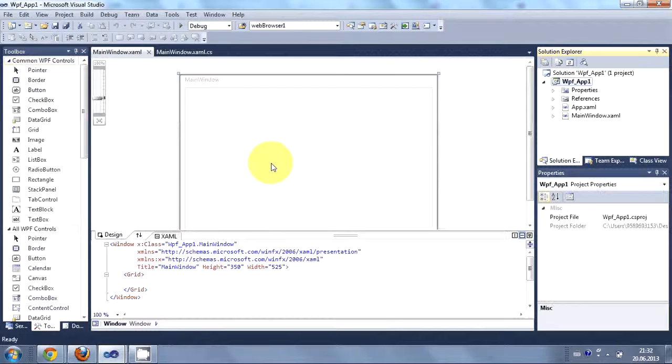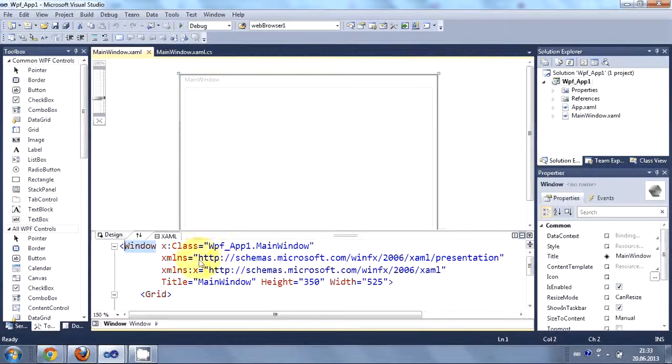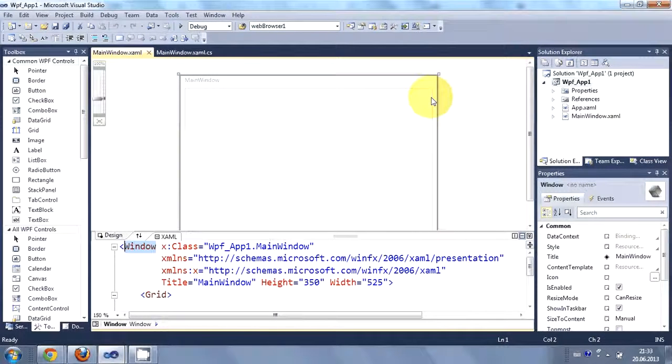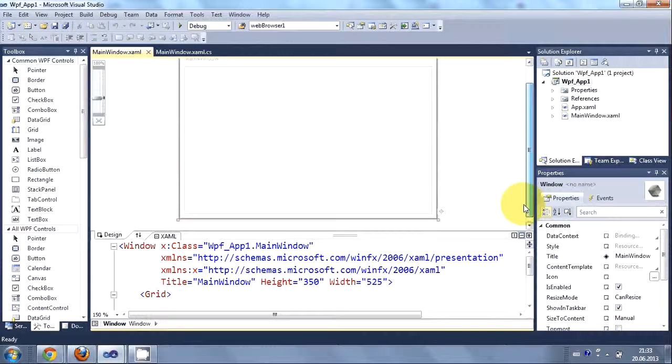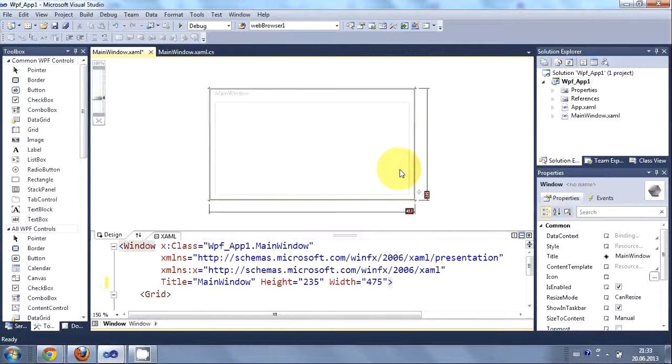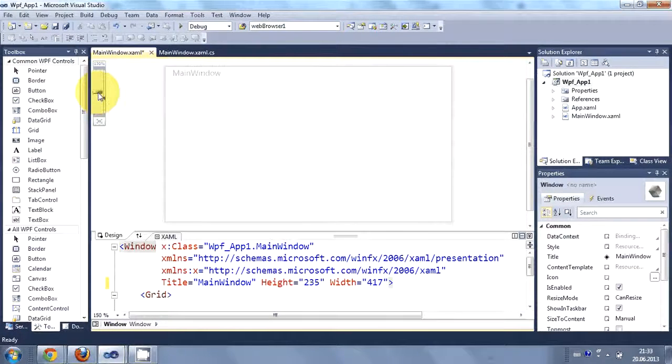One thing you will notice is that the design and appearance of this form is not the same as the form we generated in Windows Forms. It's a little bit different. I will make it a little bit bigger so you can see. It generates this form in which we can design our application view, and it also generates this XAML file in which we can write the code for designing this form. So let's see how this changes when you design something. First I will make it a little bit smaller so you can see here. And here is also one good feature: you can always make it bigger by sliding this slider.